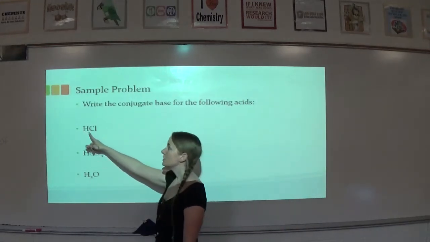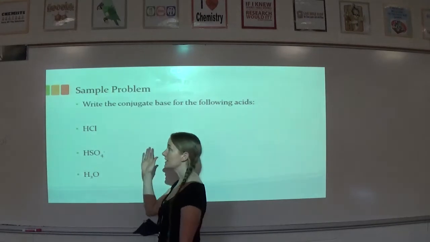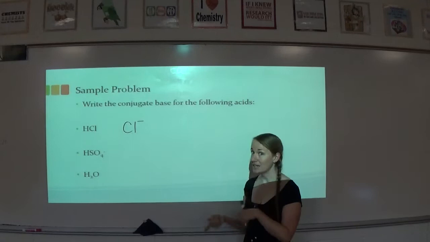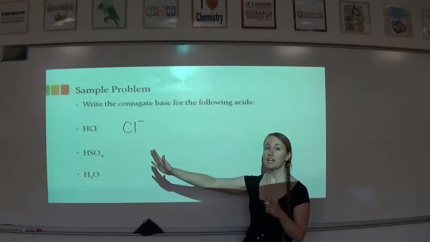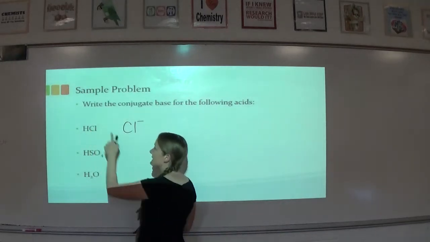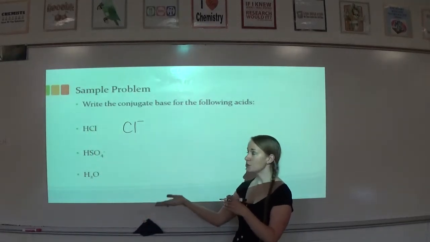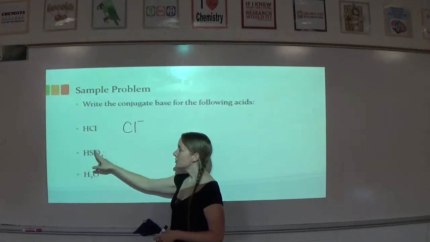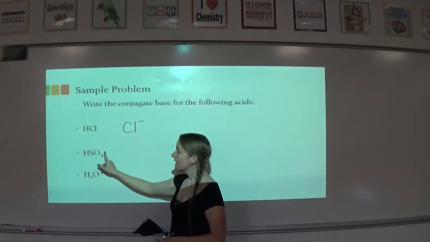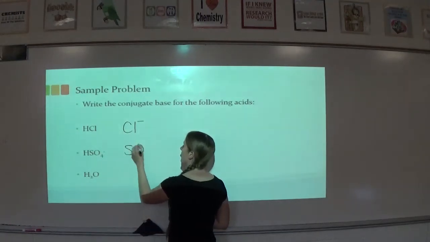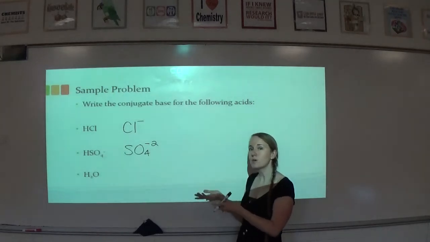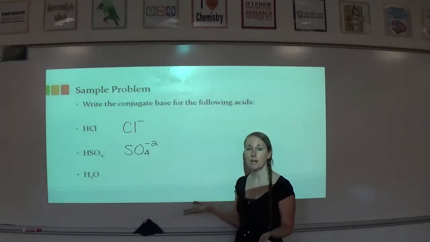So right now HCl is neutral. If I take away the H plus, I'm left with Cl minus. Because I got rid of my H plus, so now I'm left with Cl minus. Because of course a plus and a minus make neutral, but we've lost the H plus. All right, here I have HSO4 minus, so I'm going to remove the H. So if I take away one from the charge, I get SO4 minus 2 now. You just subtract one from your charge each time you take away a hydrogen.